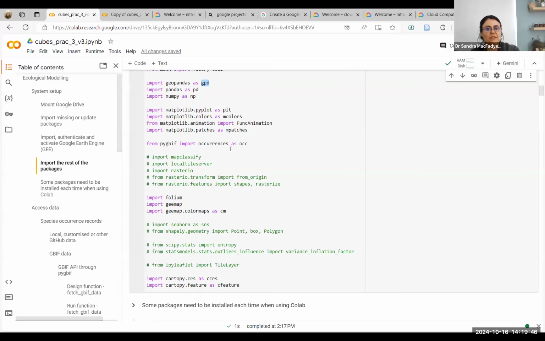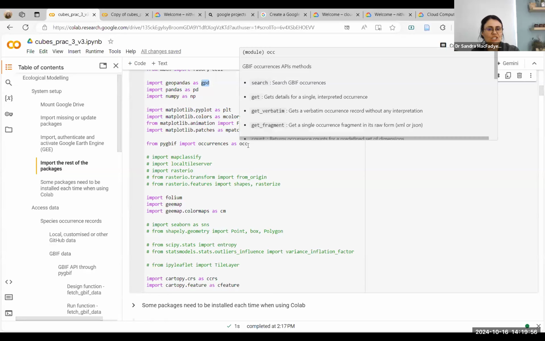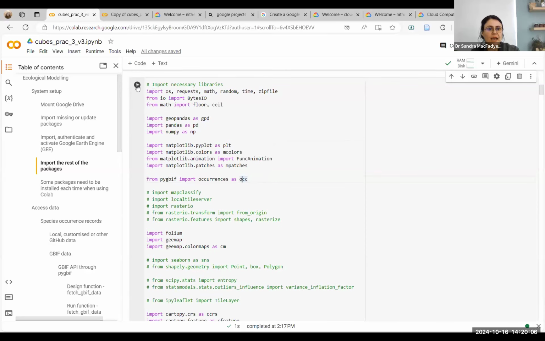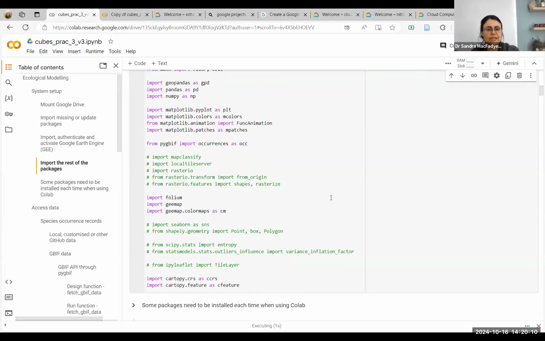Similarly, if you have specific functions that you want to import from different packages, you can set a from this, import that, and rename it. So you're essentially renaming a function in this case. In the other case, you're renaming the package. Here, you're renaming the function within that package. So run this, and you might get an error.